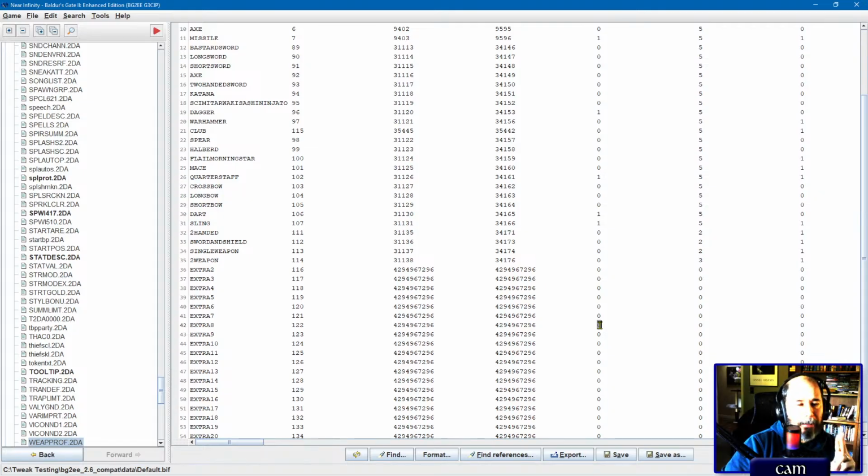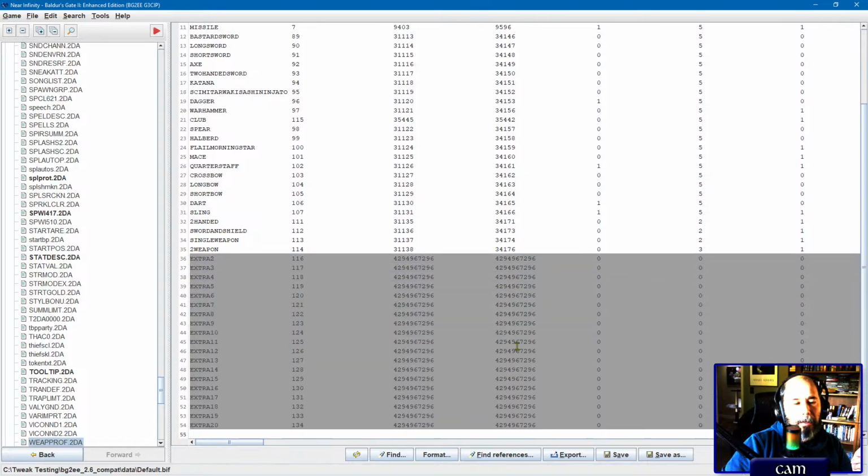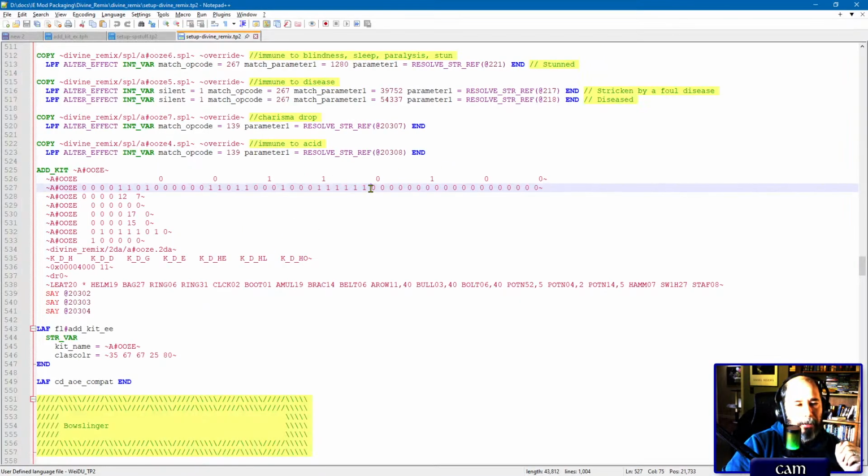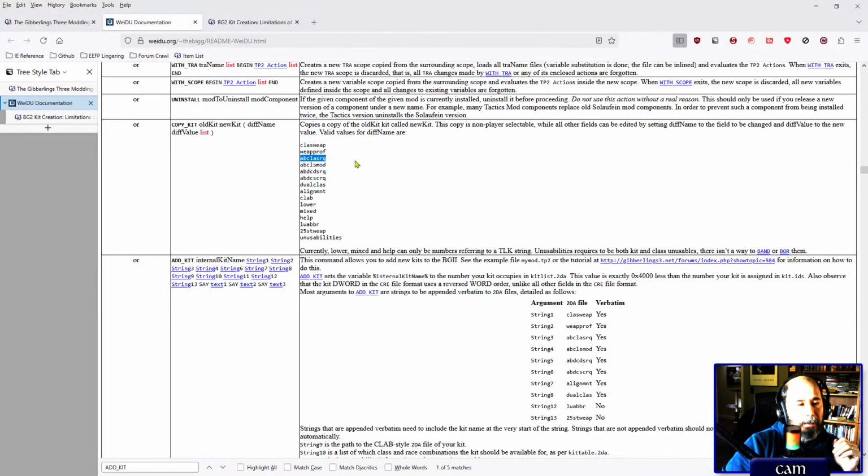You basically get soft locked on that screen: you have a pip to place, you need to place it, but you can't place it. So all of these extra values have to be zeros. So essentially this weapon prof is always going to end with at least 18 zeros, because all of those extra fields need to be zeroed. So that's Wep Prof. Next is the AB class requirements.